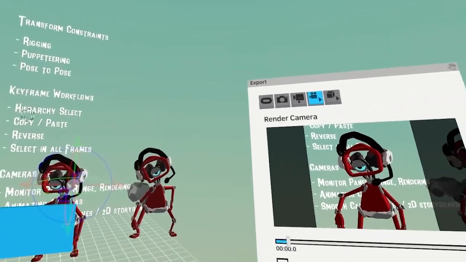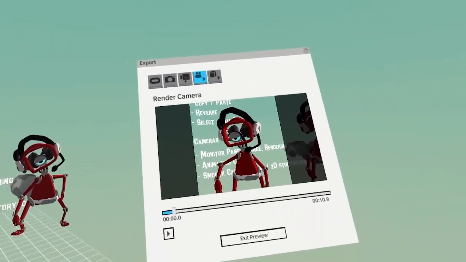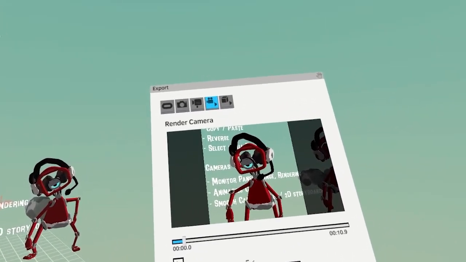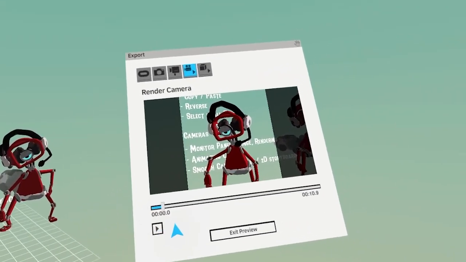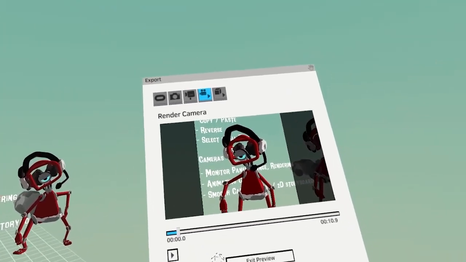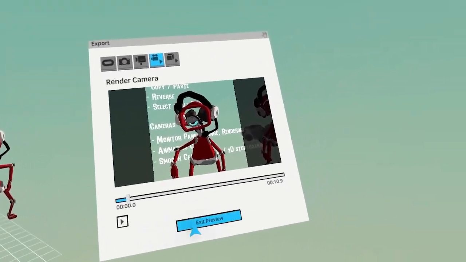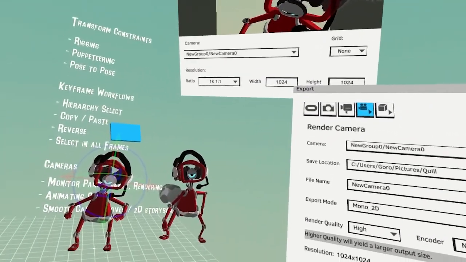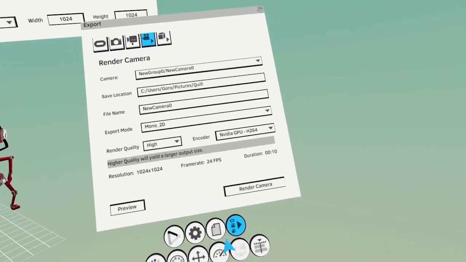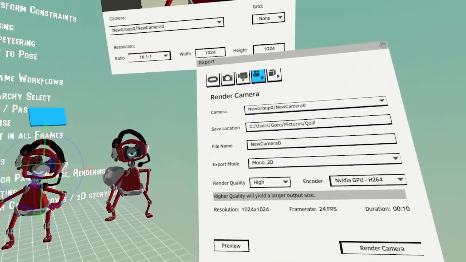So if you have a spatial audio design, you will render it exactly the way you would hear it in Quill. So even if my head is right here, if you go to preview, it will play back the spatial audio from it. So it's really, really cool. If you do the spatial audio design in Quill and then you move the camera through it, the camera will experience it as if you would move through the experience with your head. So that's great. That's why it's really useful to set all the sounds up in Quill, because that way, you will get the perfect results with spatial audio and left and right and stuff like that, just the way you heard it just now.